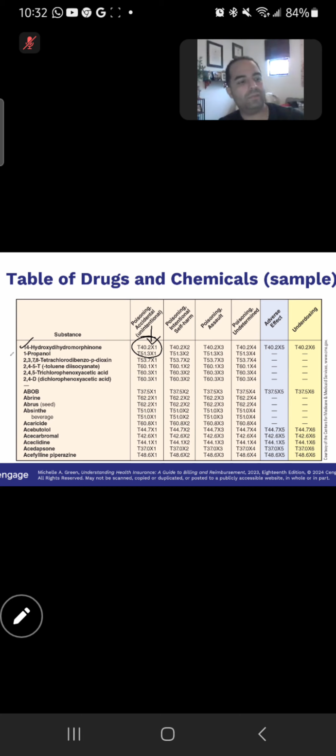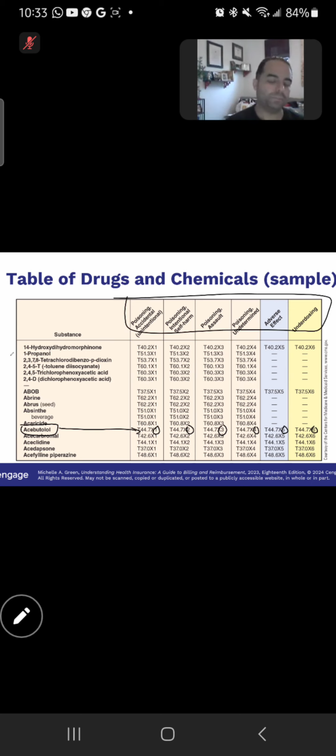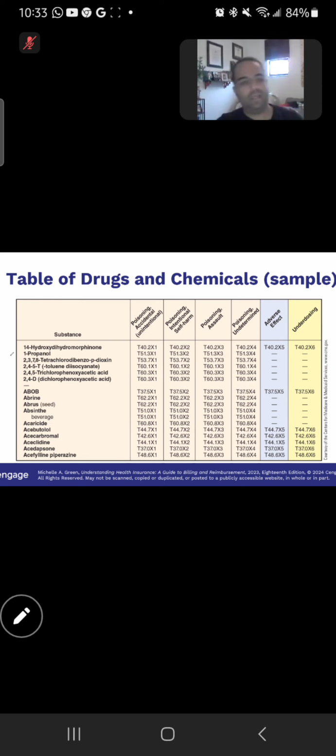But if I say something else, like, I don't know, let's go here to Aceto Button, for example. Well, these are the options, okay? And then you pick whichever it is, and you see that it changed. You just want one number. The last number is the one that changes. So if you get there, then you have to pick between 4 or 5. You need to just read the descriptions here. You get it from here. You go to the chapter, confirm, and you tell me your final answer.